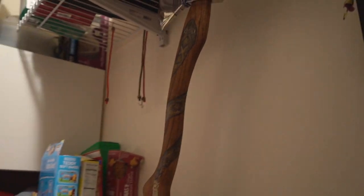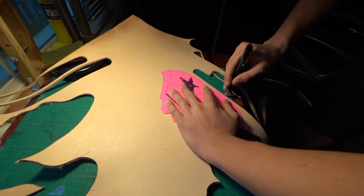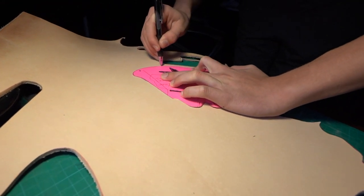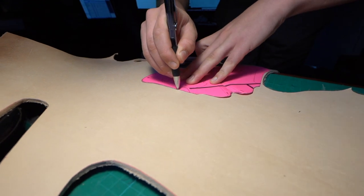For such a beautiful Norlund axe, I need to make a special leather sheath. This is a snake axe, and the sheath needs to match the axe.